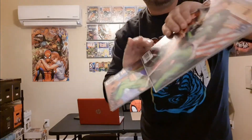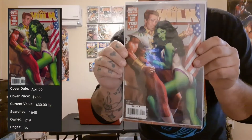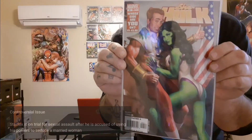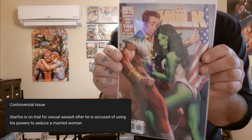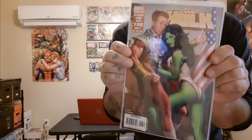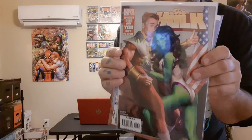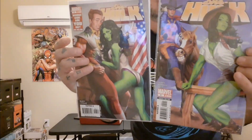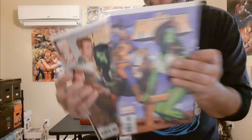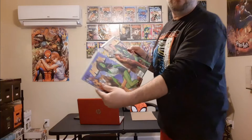The other one that I got is She-Hulk issue 6. This is a controversial issue and this involves her and Star Fox hooking up, and this is definitely one that I wanted. This one alone is worth well over 12 bucks — it's worth a lot more than that. Definitely some cool pickups from Greg Horn that I wanted to share with you guys today.